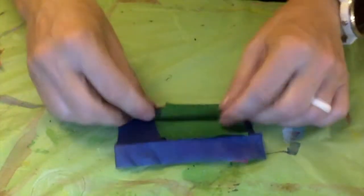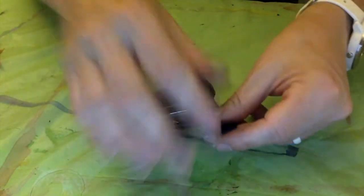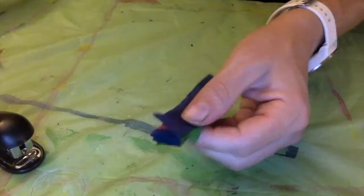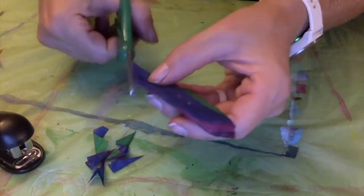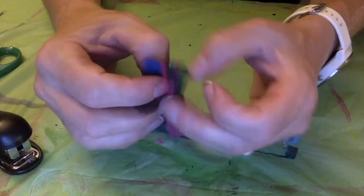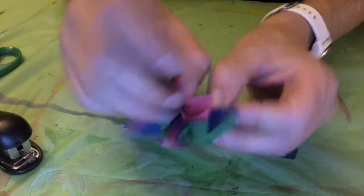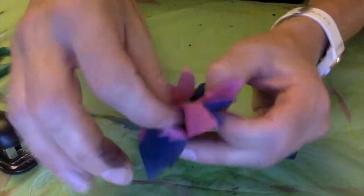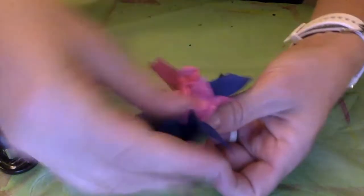I went ahead and grabbed some tissue paper pieces and I'm doing an accordion fold — backwards, forwards, backwards, forwards. Then I'm taking a staple, stapling that down and trying to take that tissue and making it into a pom. Once I've made my designs, I'm going to cut off the ends of the tissue paper, open that up like a fan, and then slowly and carefully, one tissue piece at a time, pull that towards me like an L shape, pulling that up towards the center part of my paper.